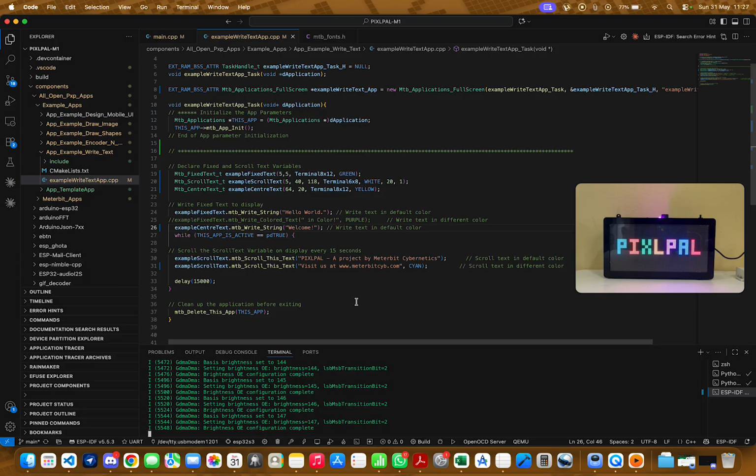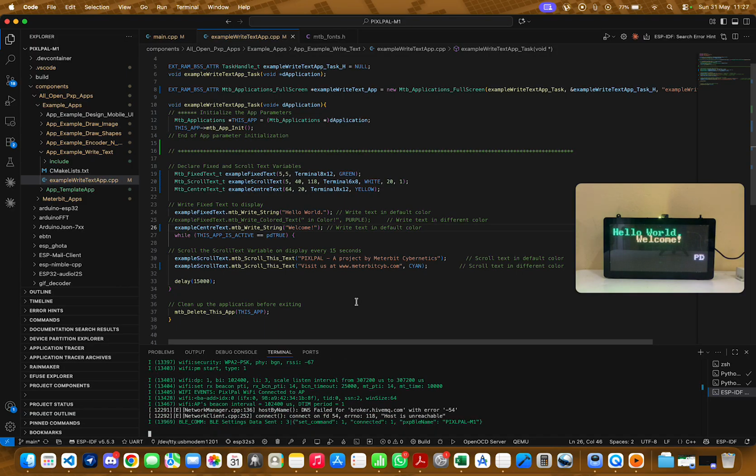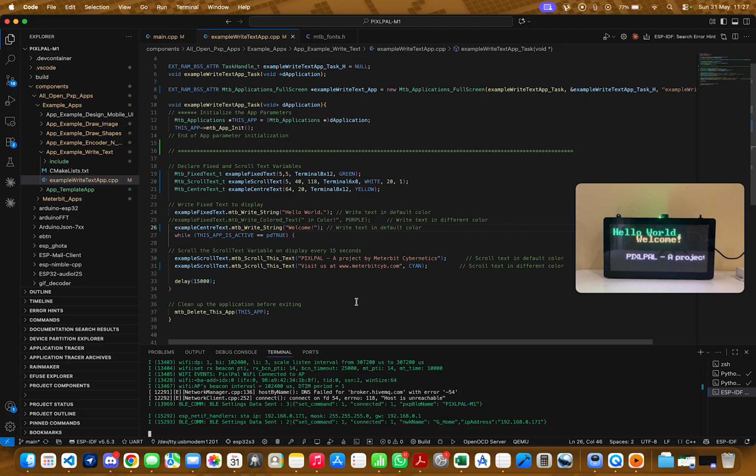We should see both the fixed as well as the centered text. Okay, both are now written, though they overlapped a bit. We can see the welcome exactly centered at the coordinate which we specified. And we can see it maintain the color as well as the text.